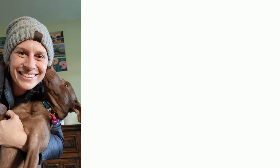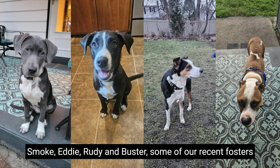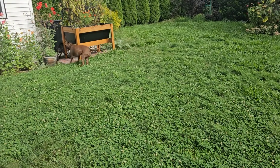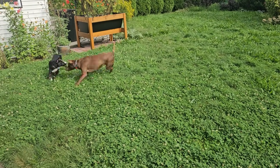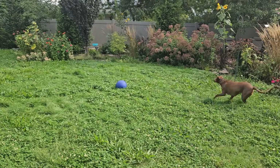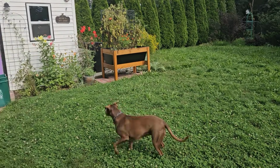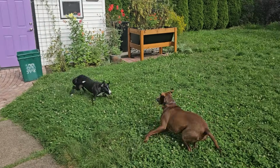I currently have one dog. Her name is Siggy. I've also had two other dogs in my adult life, my Roxy Ann and my Sally, both rest in peace. Throughout the years, we've also been fostering quite a few dogs. So I have a unique experience where I not only have my own pets, but I have friends coming into my yard. And I also have dogs that are completely untrained, may have never even been in a house in their entire life, and trying to acquaint them to my landscape and make sure that it survives so that I could show you guys beautiful pictures of it, while also making sure that they're safe and that they can enjoy the space as well. So I just wanted to go over a lot of these tips that I have.